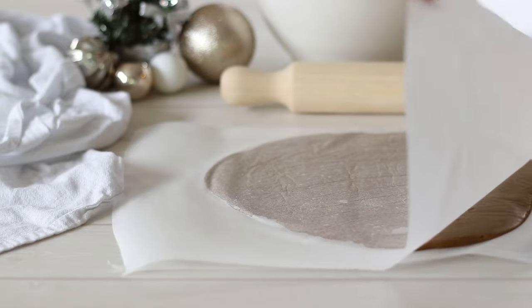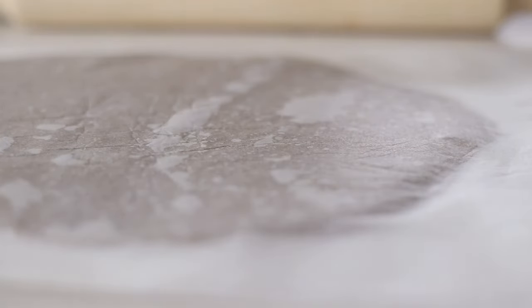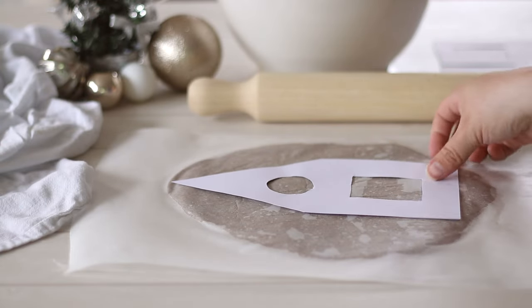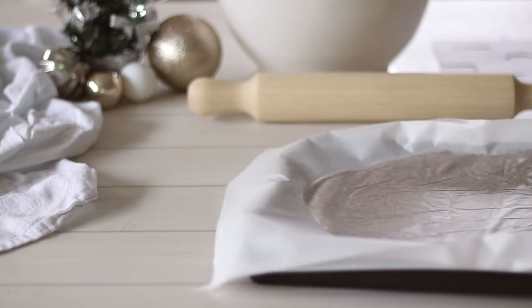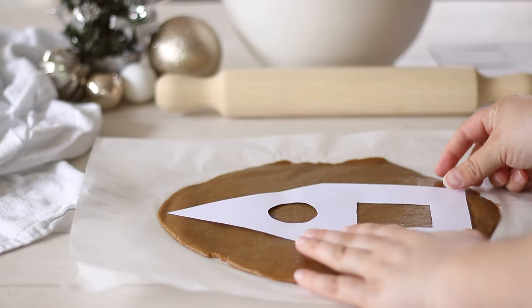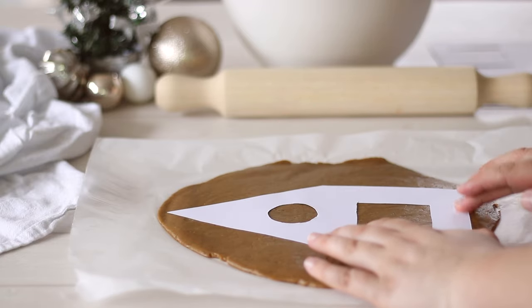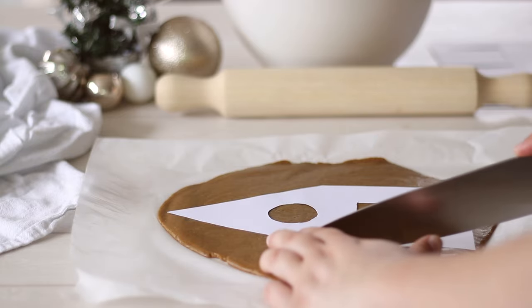It will be very hard to roll out at first as it's straight out of the fridge but just be patient and you'll get there. Check the thickness of the dough and when it is correct check it's big enough to fit the template you are using. Before you cut, place the dough on the baking sheet and place it back into the fridge for about 15 minutes, or if your freezer is large enough place it in there for 5 minutes instead. Make sure your dough is as cold as possible — if the dough gets soft there is no way you'll be able to get a clean cut, it sticks to everything and it's just too difficult to work with.